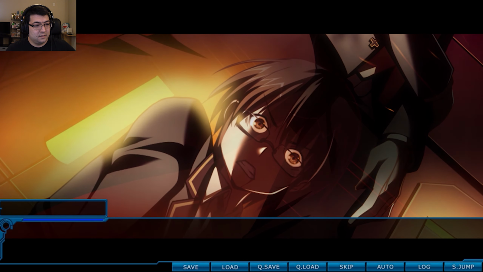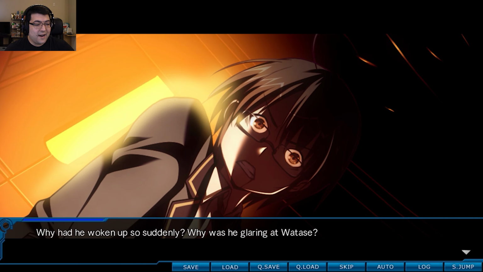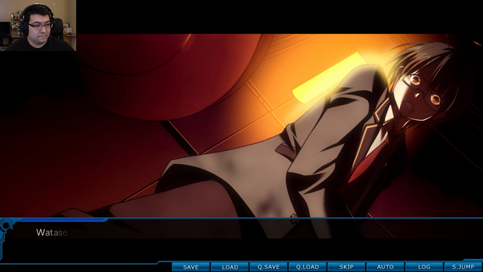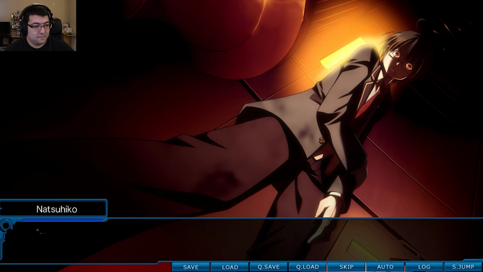Why? The boy who was supposed to be on the brink of death was standing tall and glaring down at Watase with wide eyes. Why had he woken up so suddenly? Why was he glaring at Watase? Watase lay there without a single answer to any of those questions. The boy then spoke to him. What? But at the same time he'd registered Natsuhiko's voice, Watase's consciousness faded into darkness.